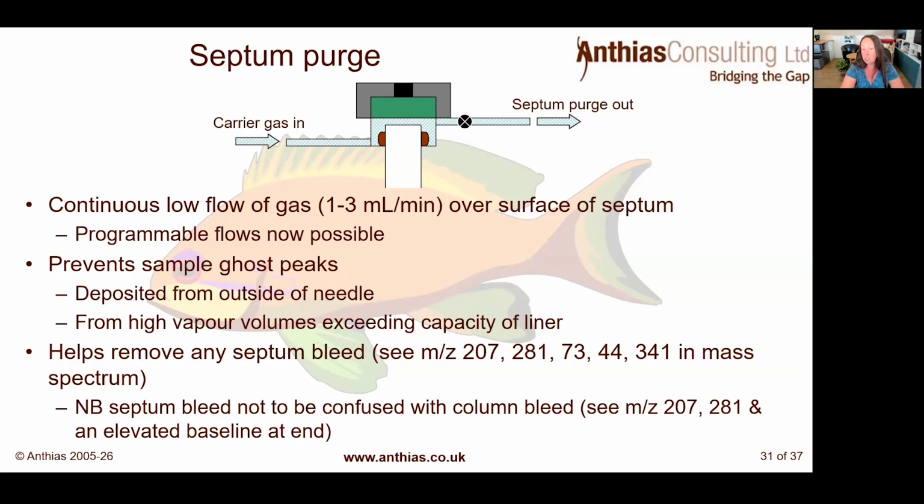If you're using a mass spectrometer, then septum bleed shows certain ions in the mass spectrum, but it can be differentiated. It's not to be confused with column bleed, which has very, very similar masses in there. How you can differentiate the two is that any bleed from the septum will appear as peaks in our chromatogram, because they are condensed on the front end of the column when it's cold, whereas our column bleed will generally only appear in our baseline. Of course, if we're using very high initial oven temperatures, then we might have some bleed actually going through our column as well in the baseline.